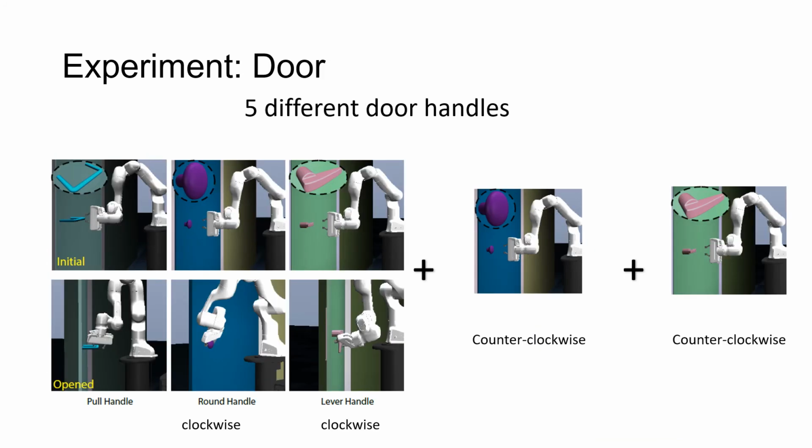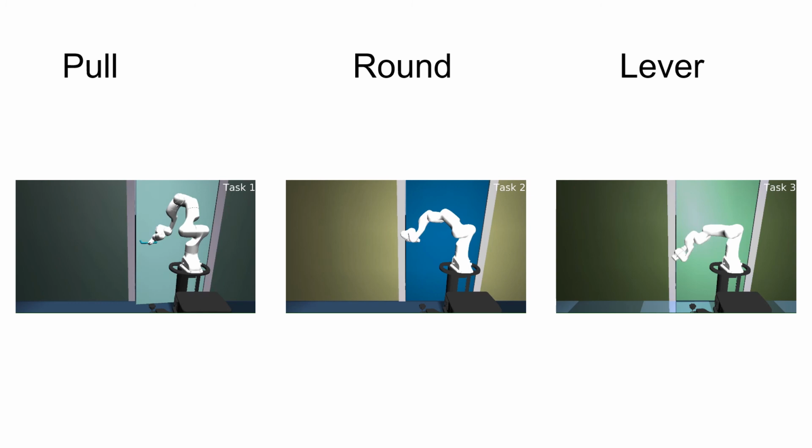In the last experiment, the robot must learn to open different doors, pulley handles, round knobs, and lever handles. Unlike the earlier examples, the dynamic switches here are much more discontinuous. We demonstrate the flexibility of HyperCRL in modeling very different task dynamics. The panda arm has to learn to use different motions to unlock the doorknobs and open the door.